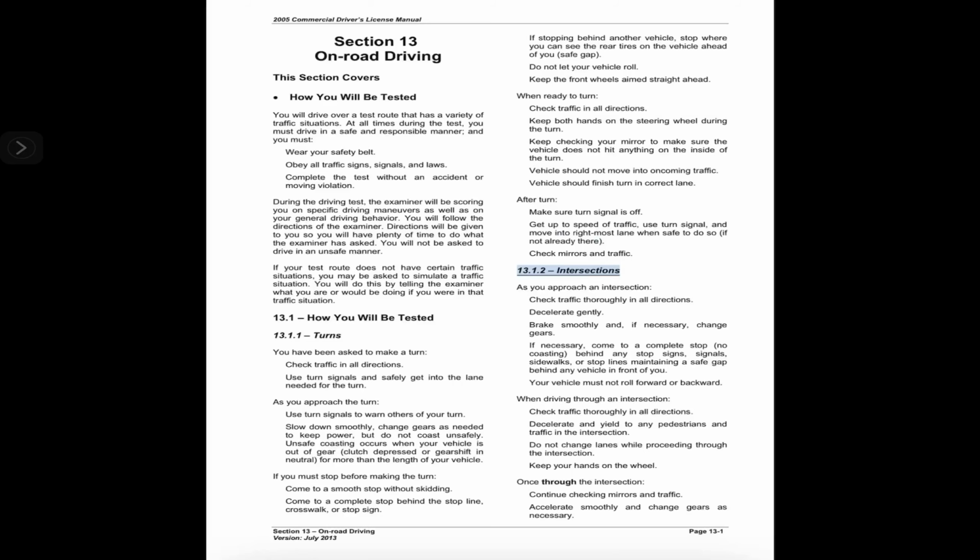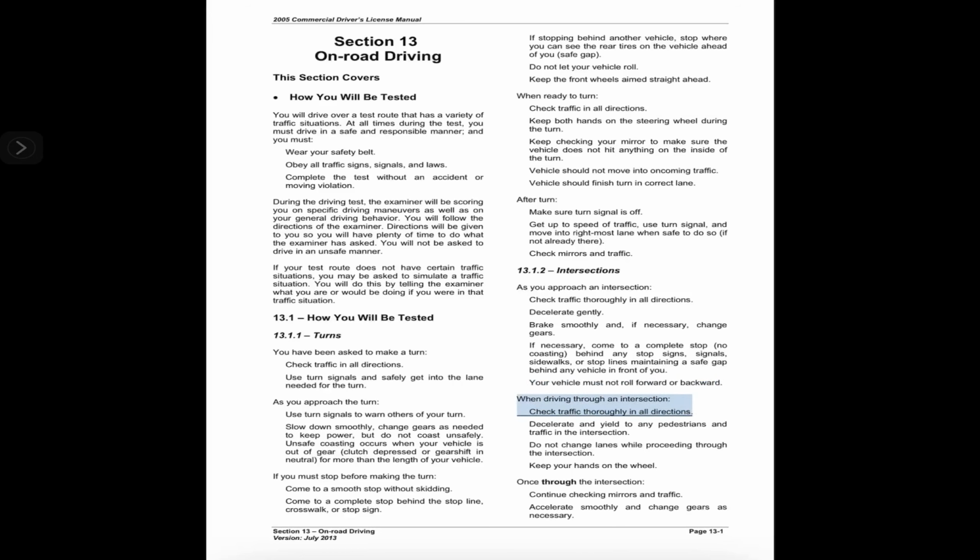13.1.2 Intersections. As you approach an intersection, check traffic thoroughly in all directions. Decelerate gently, brake smoothly, and, if necessary, change gears. If necessary, come to a complete stop. No coasting. Stop behind any stop signs, signals, sidewalks, or stop lines, maintaining a safe gap behind any vehicle in front of you. Your vehicle must not roll forward or backward.